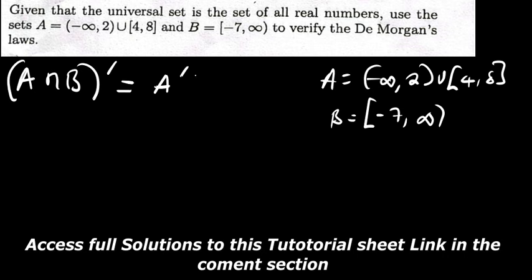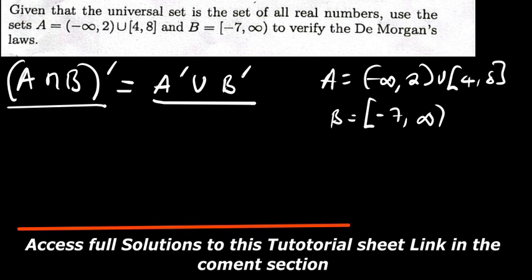So what is De Morgan's laws? De Morgan's laws, we know that A intersection B in the brackets complement is equal to A complement union B complement, like that. So the first thing is we are going to look at this, we find the answer, we also find the answer for that. So for now, let us focus on A intersection B in the brackets complement. The best thing that I'm going to do is use a number line. So it will be very much easy for us to follow if I use a number line.